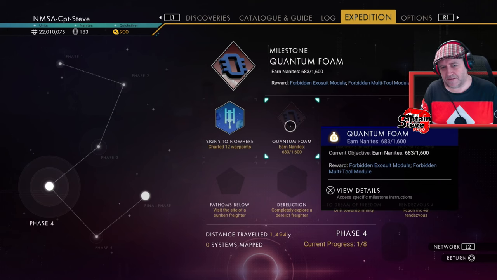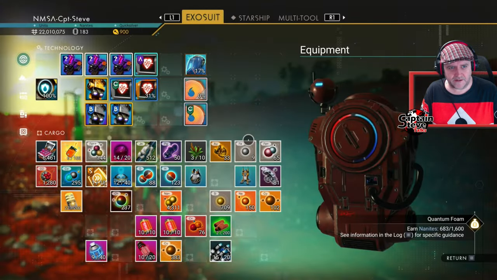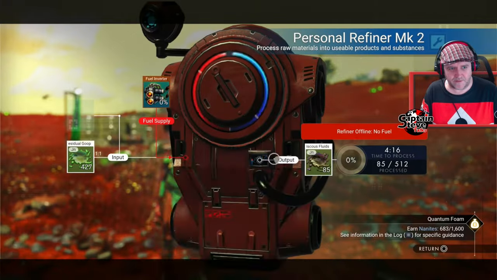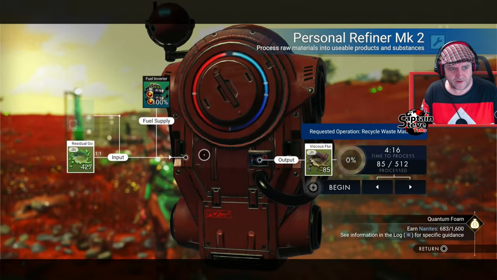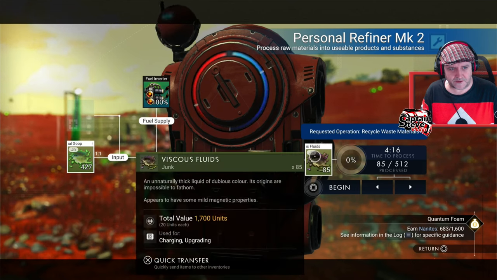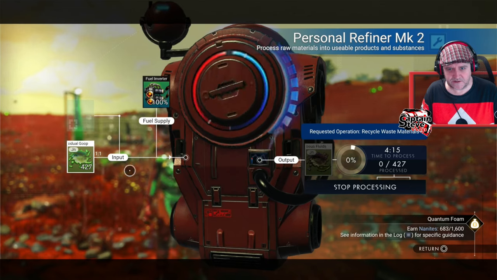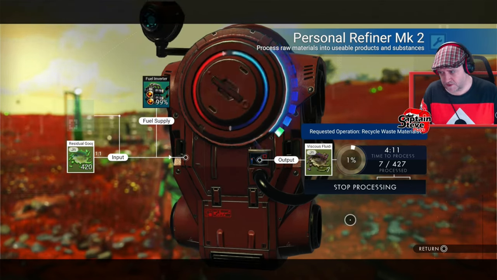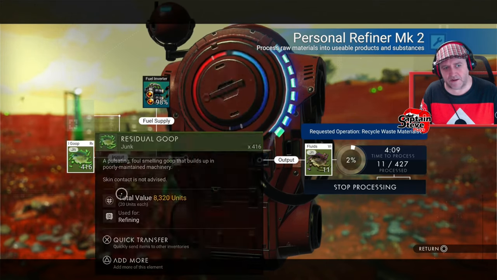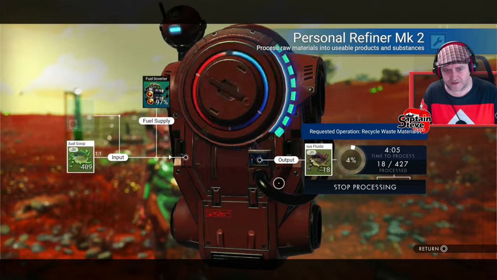Earn 1,600 nanites. Okay, then. All right, well, okay. Brilliant. I've already got some stuff on the bake right now. Let's put some more carbon in there. Right, so we've got that. All right, well, let's get that turning into viscous fluid. And then the viscous fluid we put into there, and hopefully it goes to runaway mold or living slime. And then the living slime goes to runaway mold. Then the runaway mold will go into nanites. It's going to take a long time to do that.